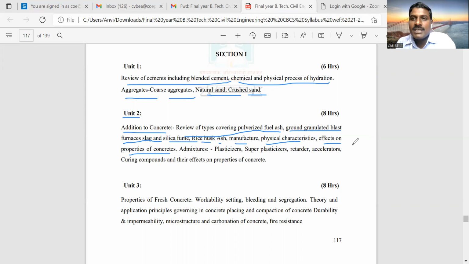With the basic ingredients we are adding this. It means we are replacing. It means we are not using cement at all, that is not it. Some percentage we are replacing by fly ash, some percentage we are replacing by rice husk for the cement. Whole cement we cannot replace because the cement is what? Which type of material in the concrete? The binding material. Cement is a binding material in the concrete. So then next point is the admixture.